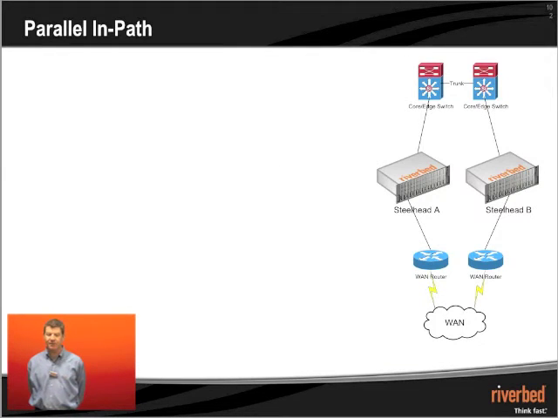Next, let's talk about parallel configurations. Parallel configurations in an in-path environment allow us to support even the most catastrophic situation wherein we lose both a router and a steelhead or a switch on one line, one link, and the other devices are able to take over and support that conversation, and not only support the connection, but are able to optimize that connection.